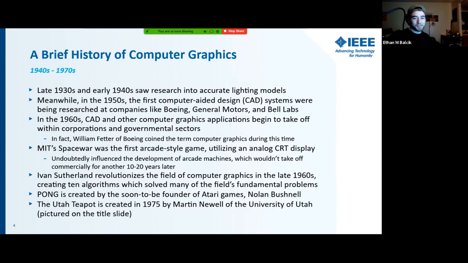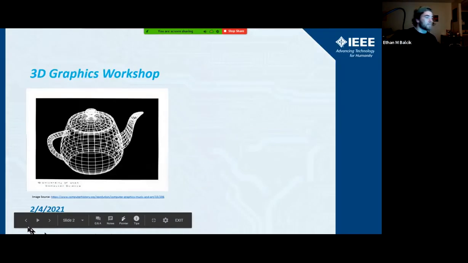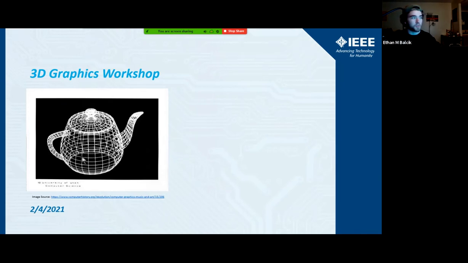So yeah, no, I love the Utah teapot. It's really cool. As you can see there, it was made by Martin Newell. It's basically the first, or one of the first, examples of a mesh, which we will talk about. It's just a bunch of geometric primitives that make up this 3D object, like a tessellated 3D object. And like you saw here, if we go back, he used squares. What we'll be using today are triangles.